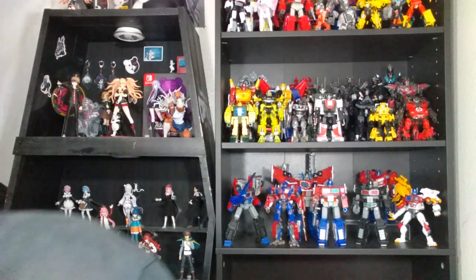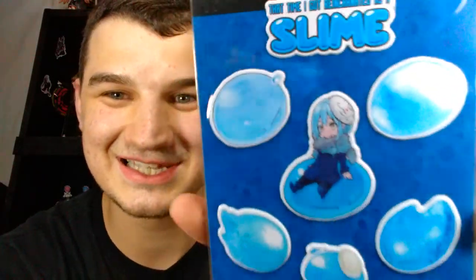Oh, my God. So let's go into the volumes. This is so awesome. I love this thing already. Okay, so here's our slime stickers. Oh my god, these are absolutely adorable. Look at these slime stickers.